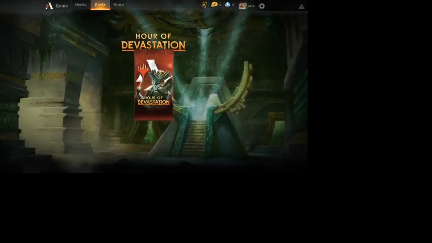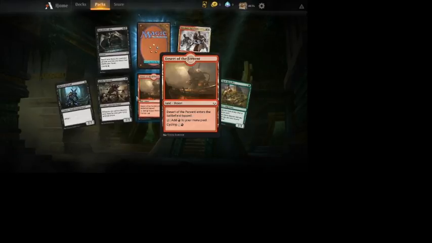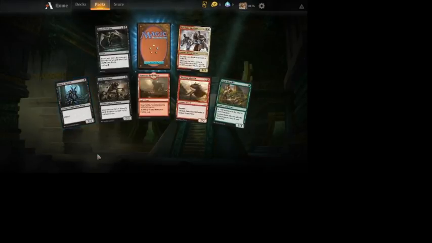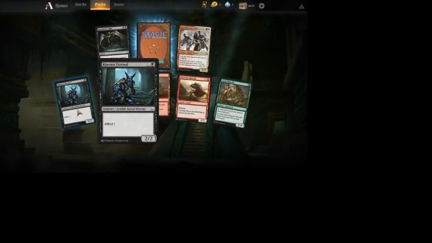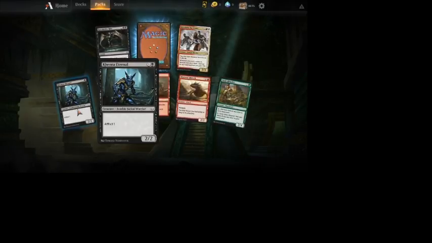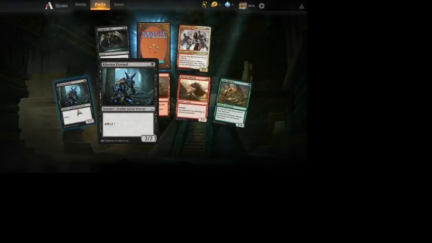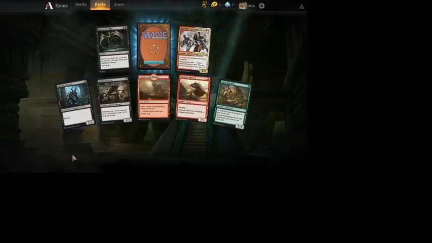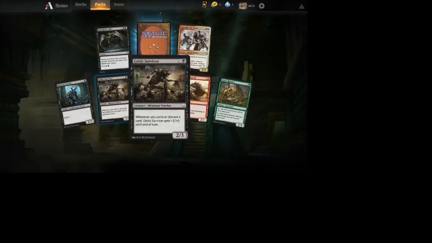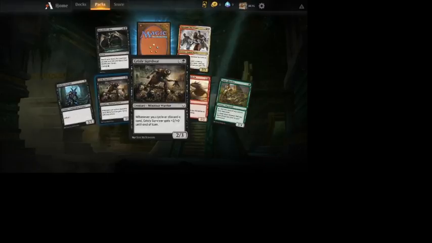Here's our last pack. Let's see. All right. Afflict 1, 2/2. Afflict, I believe that is when he attacks, he automatically does a point of damage to the opponent. Now, I think it might only be when he's blocked. I think he's got to attack and be blocked, and then he gets to do a point of damage. What's this one? Whenever you cycle or discard a card, Grizzly Survivor gets +2/+0 until end of turn. Ooh, Grizzly.